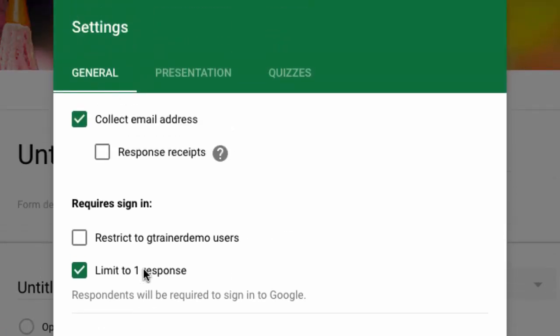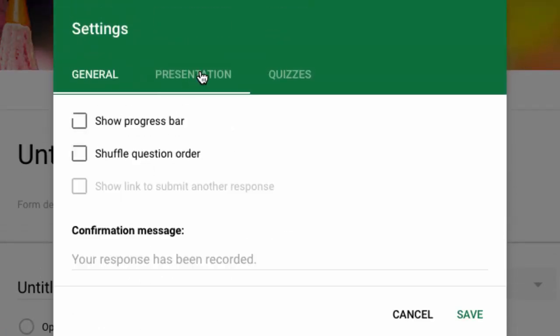And if we go back up here to the top in presentation, we have some more options. I can show a progress bar underneath so that the students or whomever is taking or filling in the form can show how far they've gone and how many questions they have left.